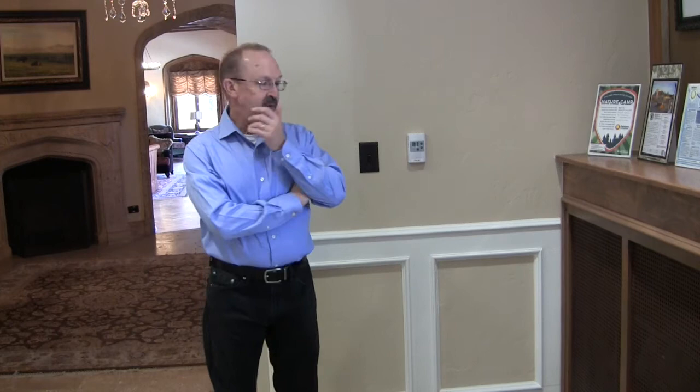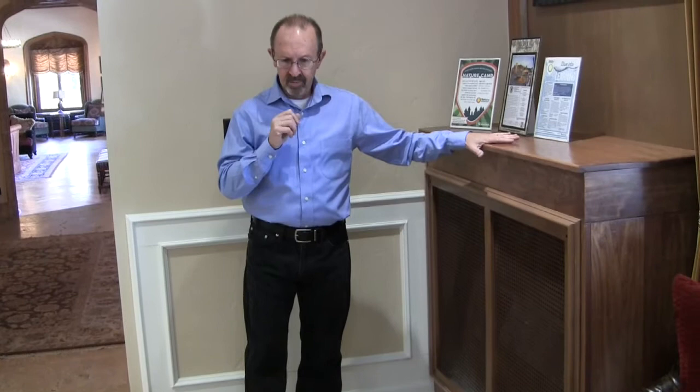This box over here — is that something original that you reused to put the modern heating system in? Right, exactly. Radiators existed here, and I think this was probably added during the 1950s or '60s when the Phipps family did some modernization and added wood to kind of warm it up. Before that there was probably just a radiator by itself. There was also a radiator underneath the photograph there. The radiators were of course a very modern system. Over the years I would come into the house regularly and it was always quite warm — the combination of a well-run radiator system and massive stone walls helps quite a bit.